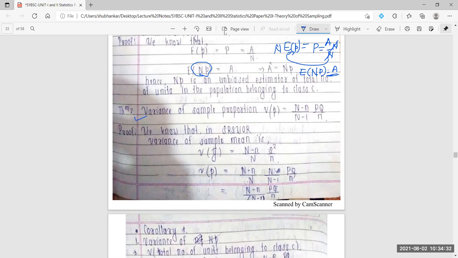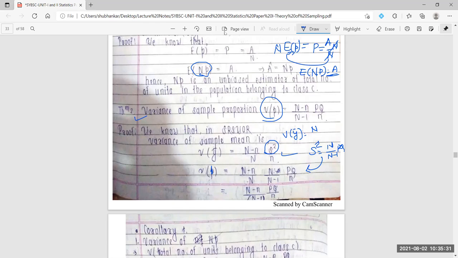Then the next statement is about the variance of the sample proportion. We can find the variance of sample proportion as the variance of y bar. What is the variance of y bar in SRSWOR? What is the formula for that? It is written here: (N minus n) divided by N, capital S square divided by small n. But we find the population mean square in sampling for proportion, where capital S square is capital N divided by capital N minus 1 into PQ, and you can put this formula in the variance of y bar. Variance of y bar means variance of small p.